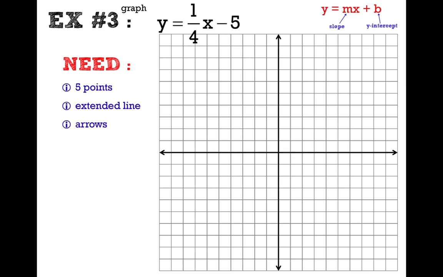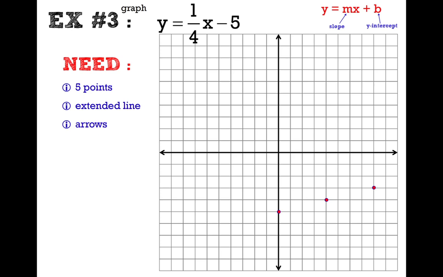All right, this one, a little bit different. You guys know how this works. We just take little steps in different directions here, but the process is the same. A minus 5 indicates that the y-intercept is at negative 5. The slope on this one is 1/4. So from that point, we should be going up 1 and 4 to the right, up 1 and 4 to the right.